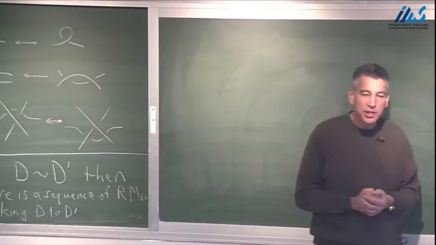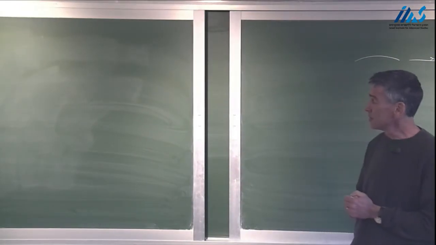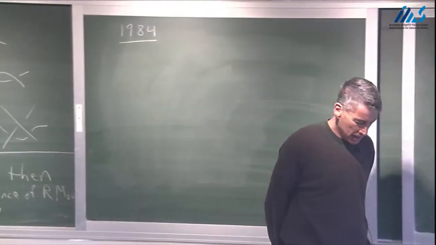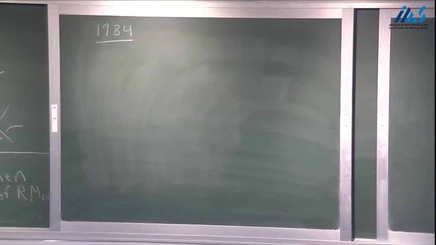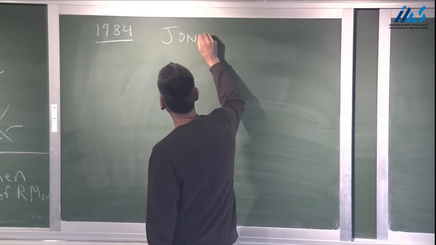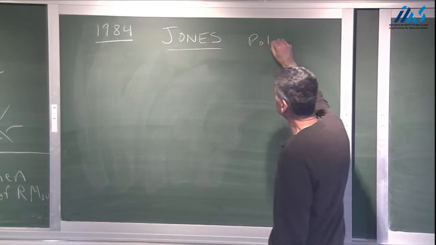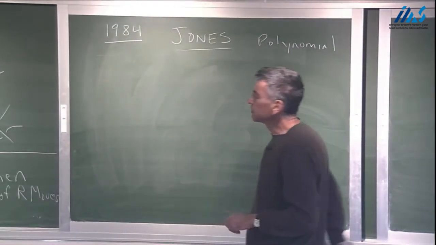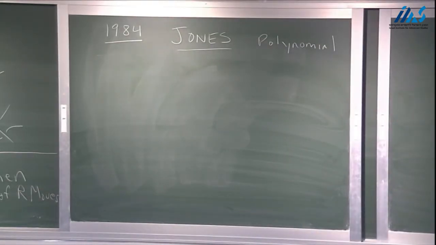Before, we saw some of the techniques that were around before 1980 to distinguish knots, and now I want to show you something that was discovered in 1984 by Jones, which created a major change in the field and brought in connections to various other areas. Vaughan Jones introduced the Jones polynomial, and he approached this by a rather different method. He was studying C-star algebras and looking at various ways of constructing them. He realized that you could weave them together using braids, and then by doing some algebra on the braids, found that certain polynomials came out that didn't depend on how you drew the braid, and he realized he had a knot invariant.